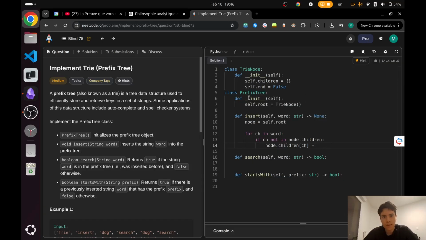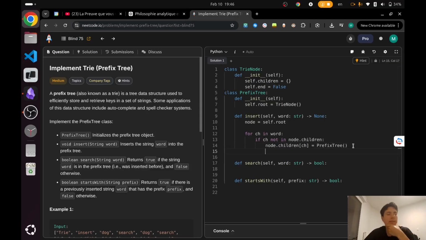Wait. I feel as if they changed the classes, because I was doing the problem in LeetCode, but in NeetCode they changed this name, I think. All right. So essentially we initialize this, and now we move to the children. We do it regardless, so I'm going to put it outside.